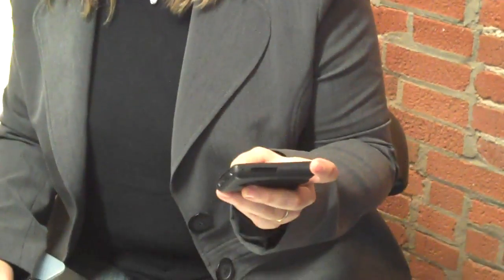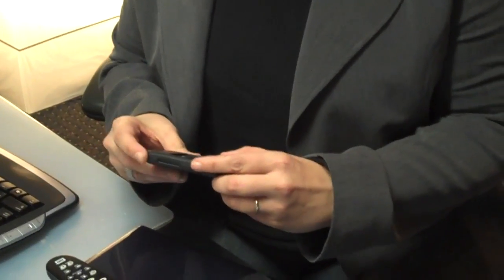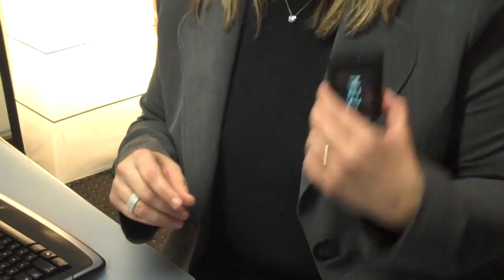So you bring your TV and video along with you — how about audio? Do you have an iPod? I also use the Creative Zen. I use the iPhone too, but I find the Creative Zen works better because it has a bookmarking feature that the iPhone doesn't, because I tend to listen to some radio programs that are really long. And if you lose your place on the iPhone, it's really hard to get back. I usually use the Creative Zen for audio — it's really lightweight and I carry it in my pocket.